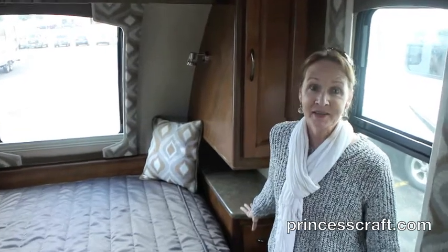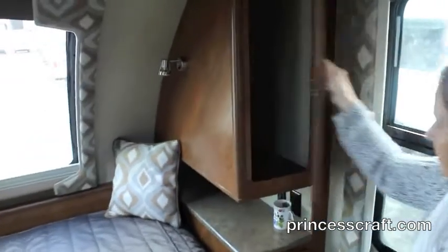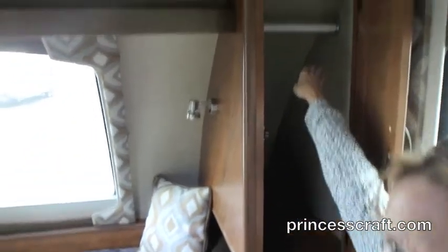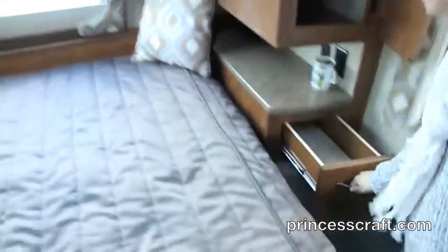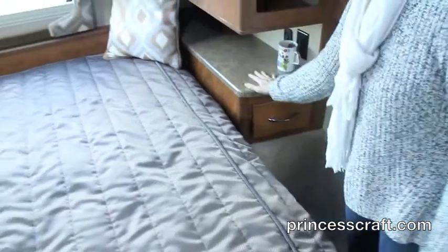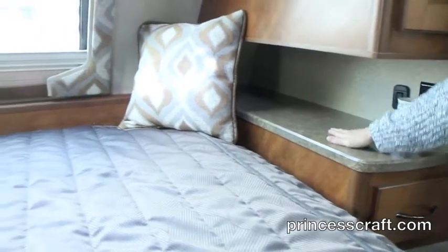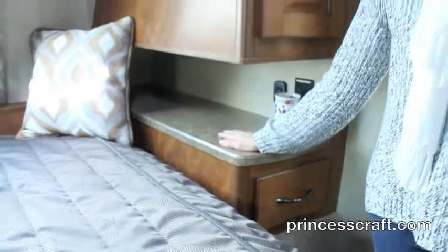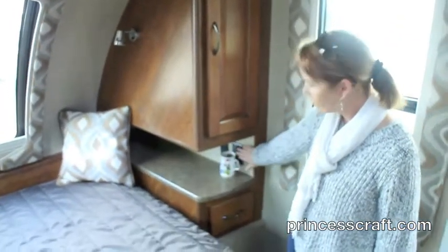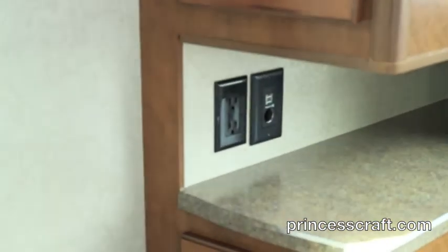Okay, now one of the things that Lance did that's really great is redesign the front of this. So you've got these cabinets here, and they're very deep, and they've got a hanging bar if you want that. Not only do you have the storage at the top, the drawer at the bottom, but then you've got the countertop built in underneath, and you can put your book, your glasses, your cup of tea like I have, a few different things down here. Everybody has something they want next to them at the bed. Notice that there's 110 outlets on both sides, and there's a charging station on the far side that has the 12 volt and the USB.